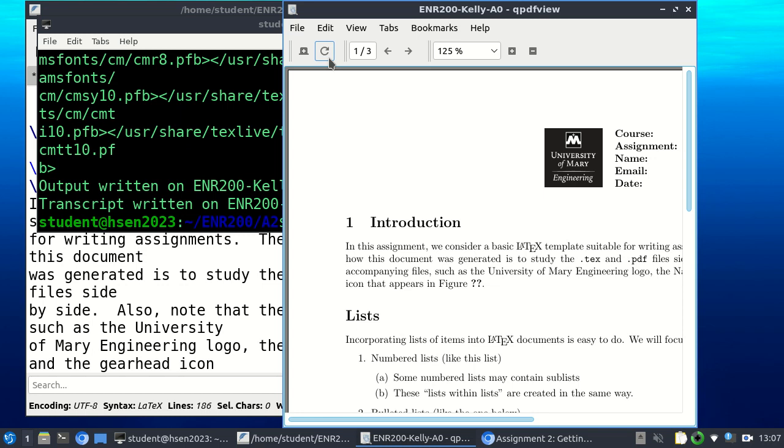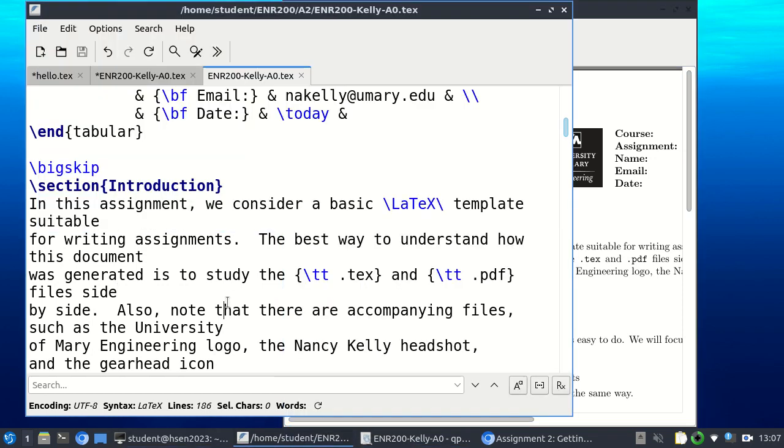Okay, so I removed the asterisk from the backslash section, and I wound up with a number here. So it inserts a number. If you want to number your sections, you can take the asterisks out. Now, I don't want to number my sections, so I'm going to put the asterisk back in. But that's just for your information. Sometimes you can play around with things a little bit and say, what will happen if I do this?